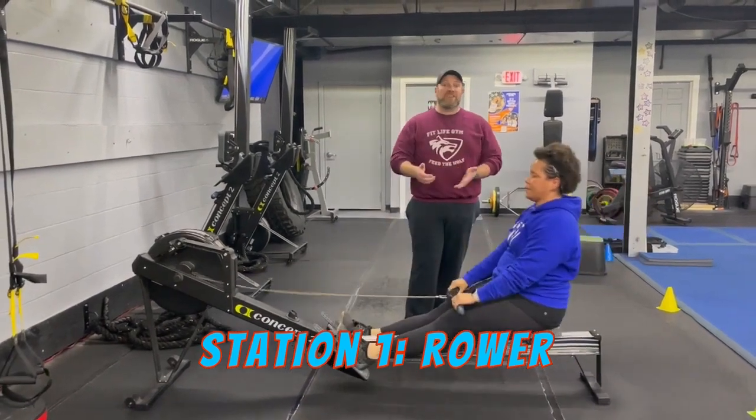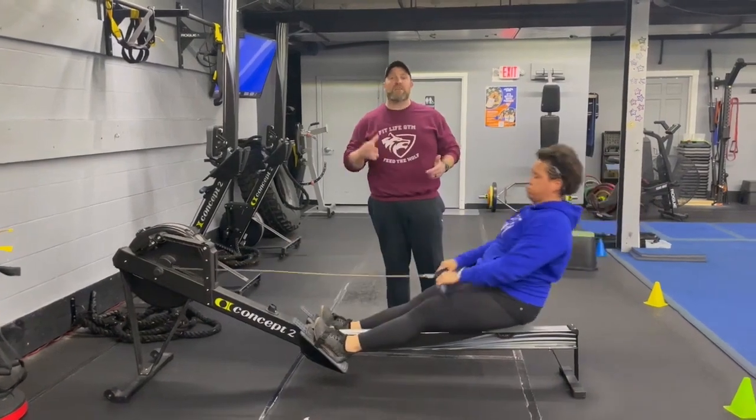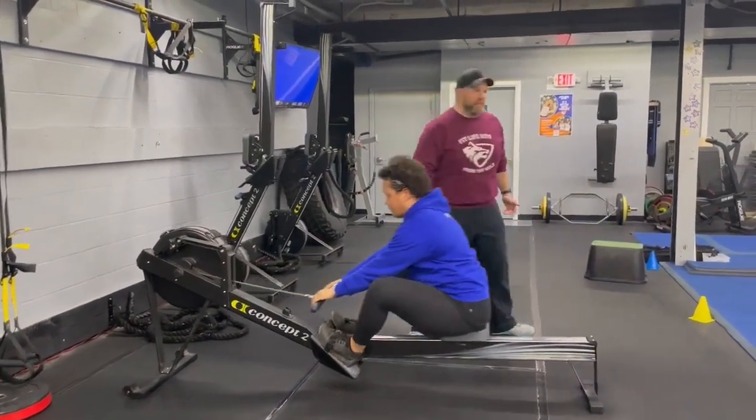60 seconds, 40 seconds — that's a good amount of time, so don't think about how to get a bunch of reps in. Think about the quality of those reps. Make sure every pull: deep breath in, drive out, squeeze those shoulders, push that air out. Nice job there, team.